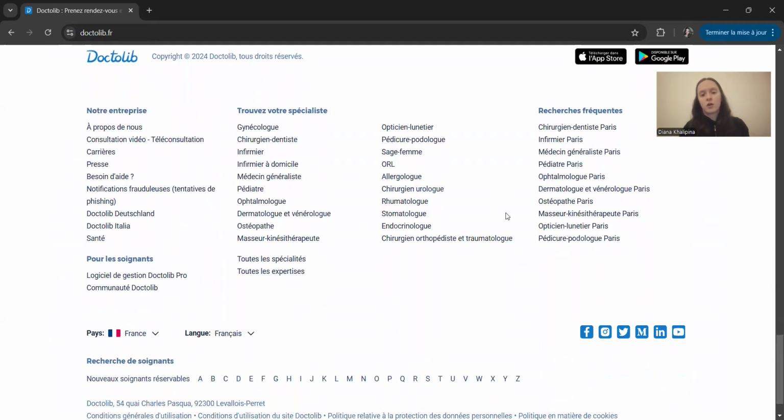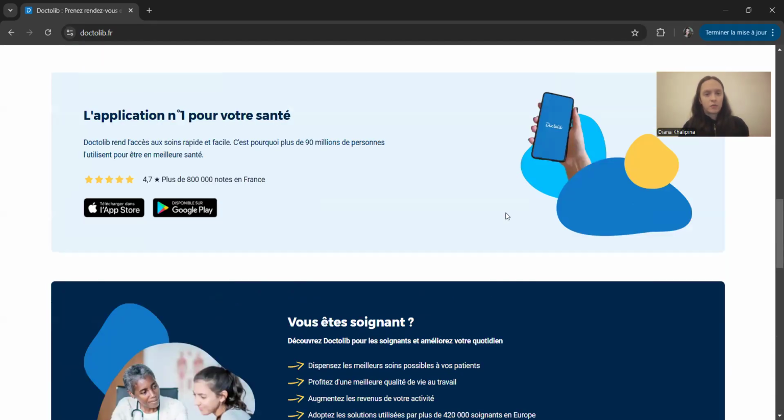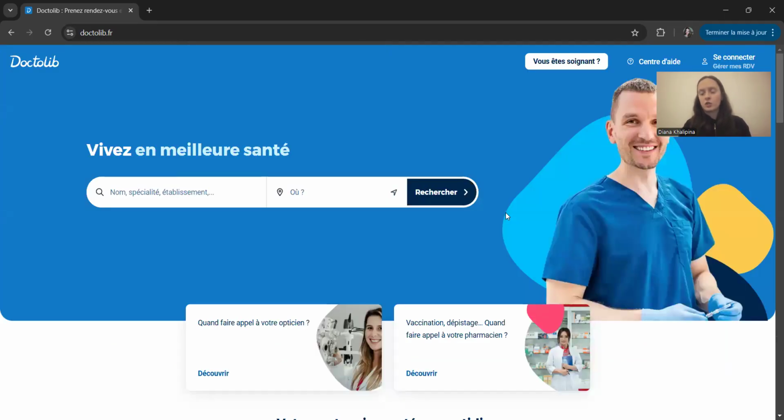At the bottom, the footer, we see a lot of sections where we can go according to the type of specialist that we are searching for. So I didn't find any problem from the first impression. It's short. It's also good that it's not long. For example, I was analyzing the site Le Monde, and it's very, very long. But of course, they are two different types of site. This one provides services and is about medicine. The other one is about news. So there is much more information that should somehow all be on the site. So now we will try to analyze the site.